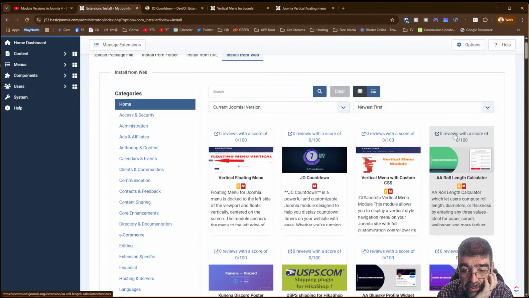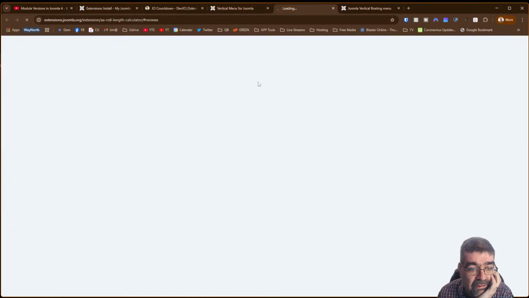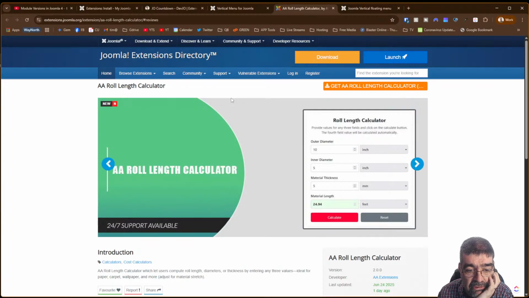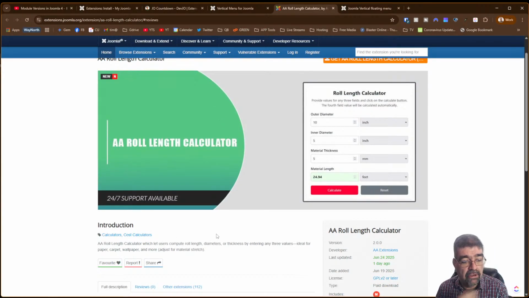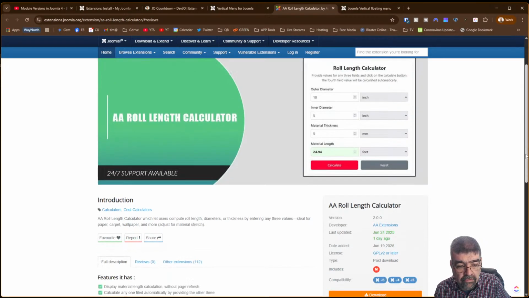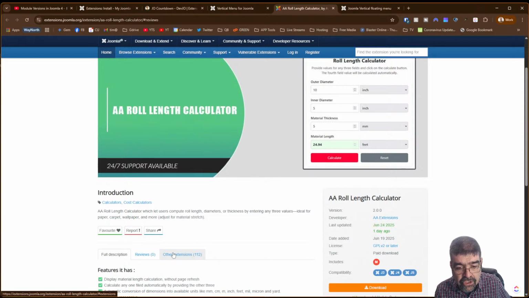AA row length. This calculator lets users compute row length, diameters, and thickness by entering 3 values. Must have been something you developed for a client. Oh, it says date added June 19th. Oh yeah, that's still okay. Ideal for paper, carpet, wallpaper, and more. Good for him. 112 extensions.